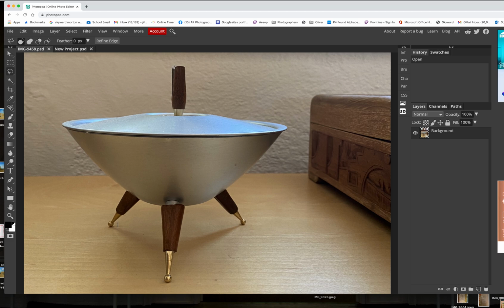Okay, I'm going to click and follow the edge. Every time I click, the straight line stops and starts again. That way I can curve around all of the curves and not just generalize with a straight line. Now, sometimes you do have a straight line, like there. When there is a straight line, it makes it nice and easy. Okay, and I'm going to continue following this.